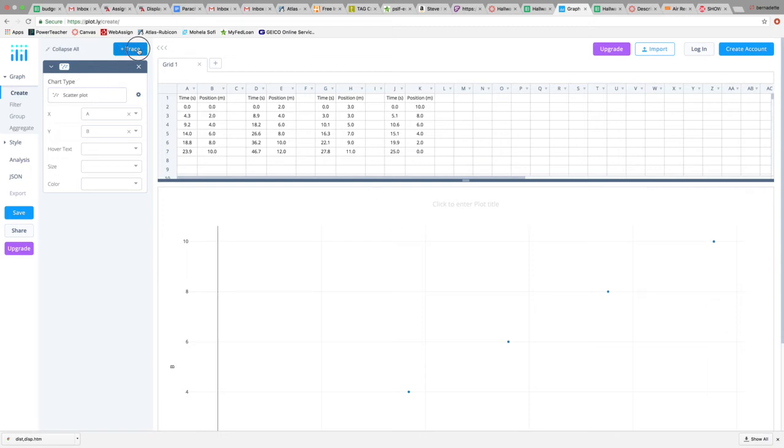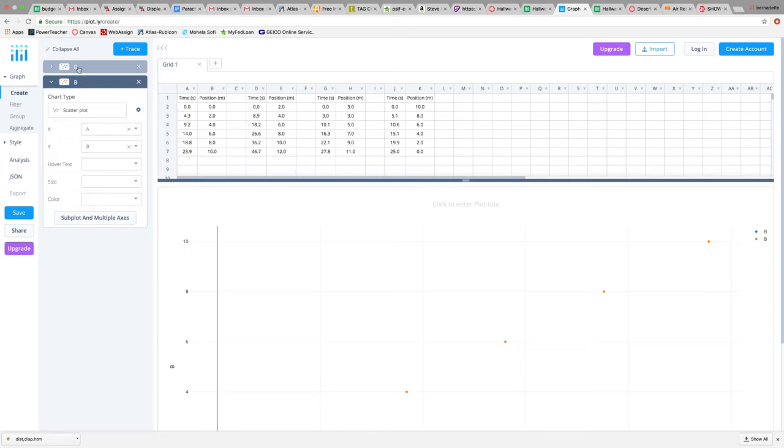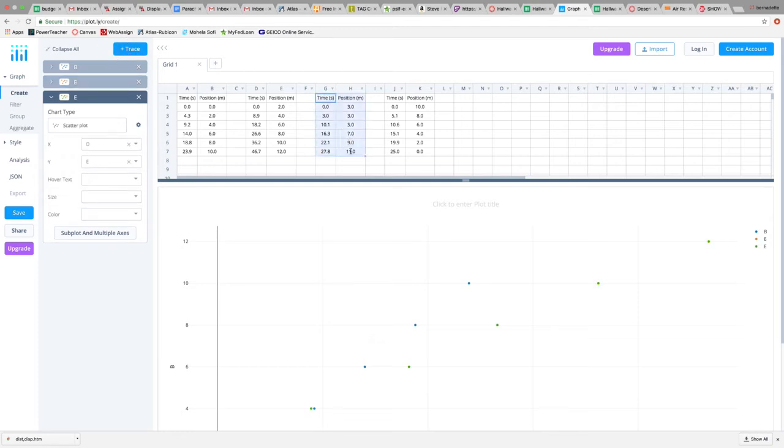I am going to then enter an additional graph. And this time, instead of using the data that you see here, we're going to now use the data that we see in column D and E. So once again, the time is in D and the position is in column E. Okay, moving on to our next column. We're just going to do the same thing. And you go on and on until you have all of your data plotted. I'm just going to stop at 2 of these.